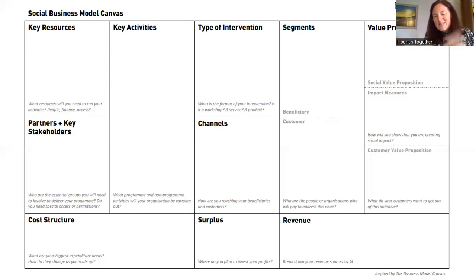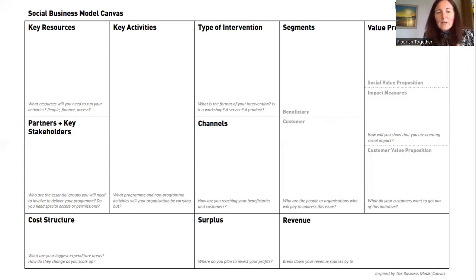So I sow that seed out there as, have you got down a clear 8-word sentence or statement as to what your mission is? The vision can be the bigger picture as to kind of, why, but getting that mission down clearly is really helpful. And then everything that falls into the social business canvas falls kind of under that mission. Okay, so once you've got your 8 words down in terms of setting out what you do, you'll be able to then think about everything else.